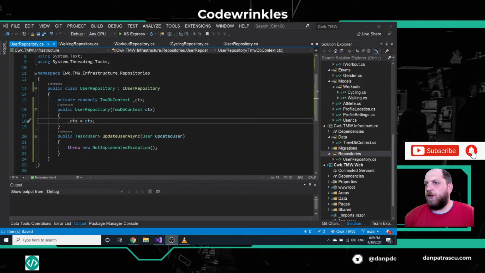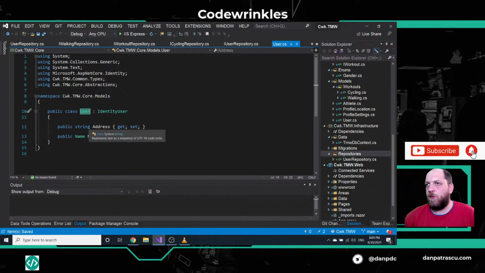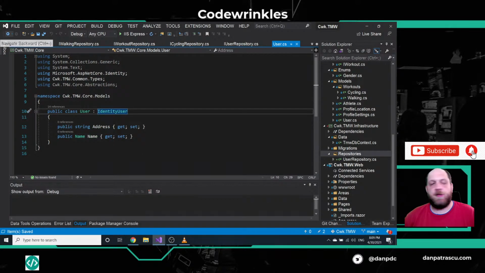Okay, so here the update user async. So we get here a user object. Once again, this user has address and name plus all the other properties, but there is a service from ASP.NET Core Identity that will handle all the other type of things.